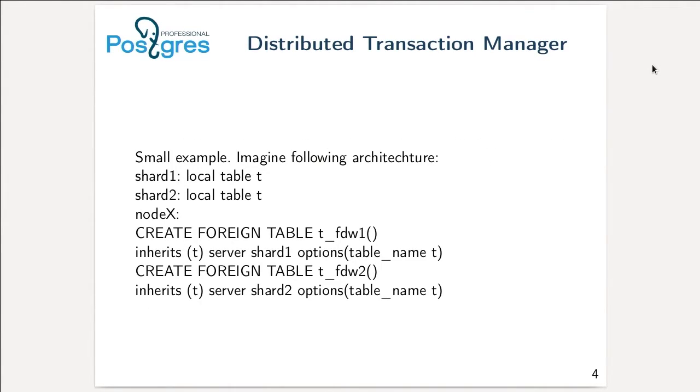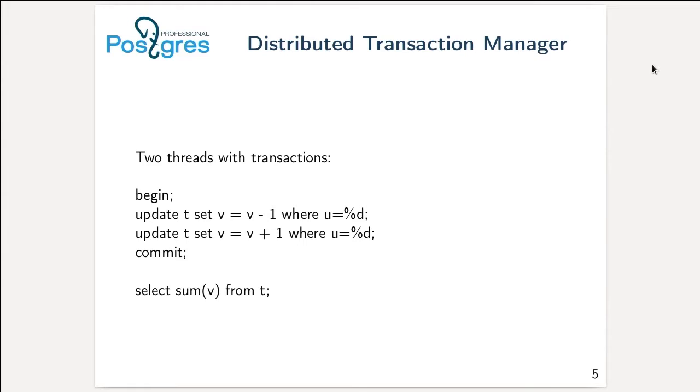So let's see an example based on FDW. Suppose we have a simple bank test. There is a table with a user ID and an amount of money. We have two different installations, Shard 1 and Shard 2, with local tables that hold user accounts. And we have a third node that creates an FDW connection to both of those nodes and runs the following transaction on that table. On the third node, table T is empty, but it can look at the two shards. We start transferring money, and users can live on different nodes while the transfers execute in parallel. Since there is a transaction, we expect the sum of all accounts to stay constant all the time.